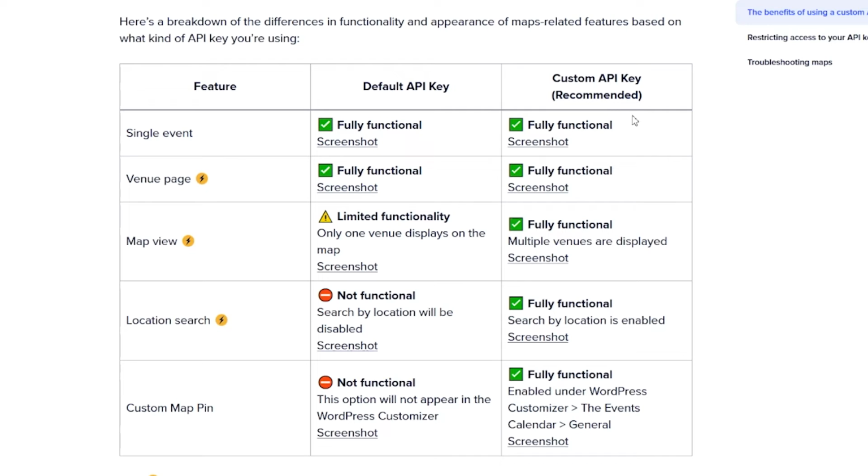Now, there's often a limit on the number of API requests your API key is authorized to make per day. If you have a particularly high traffic site, it's recommended that you take some steps to restrict your API key's functionality and limit its use to only specifically whitelisted domains. Google provides a number of options to help secure your API key and prevent unauthorized usage, which we highly recommend if you think restricting your API key is a necessary step. We also have a Creating Google Maps API Key Restriction article as well, which we'll link to in the video description below.